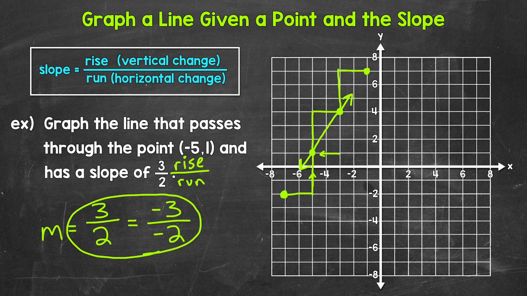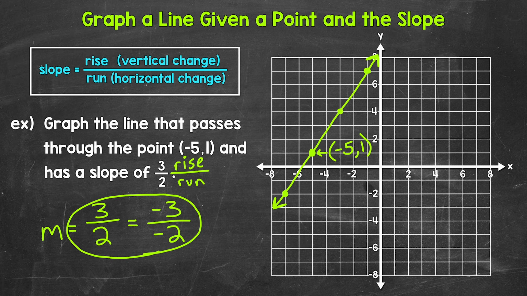Now, with all of those marks from the rise and the run, this graph doesn't look too organized, so let's clean this up. So here's our cleaned up line, and we can see our original point at (-5, 1), and then points going from that based on the slope. Now, you only need 2 points to draw the line, but we did do a little bit extra here.